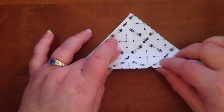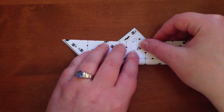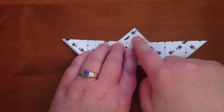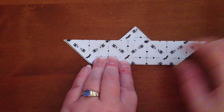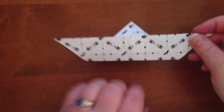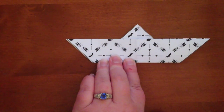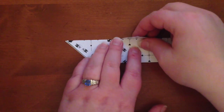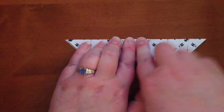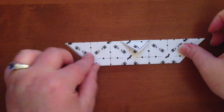You're going to take the bottom edge, take it up, but not quite all the way to the top. Instead, leave a little tiny bit over the edge. Make a nice little crease. Now, you might think this looks a little bit like a sailboat. I certainly do. But don't worry, it'll be a bat. So, you have this lovely little sailboat shape. Let's take the top part that we left hanging and fold it over just like this. You'll see why in a minute. So you have this little shape.